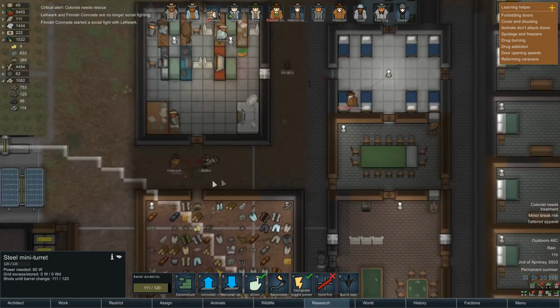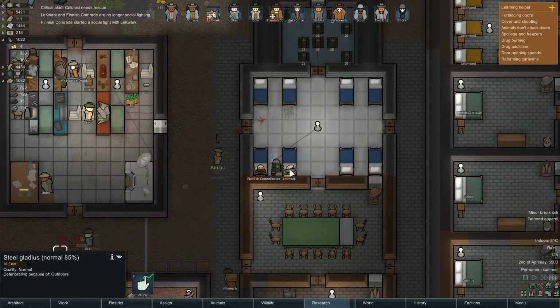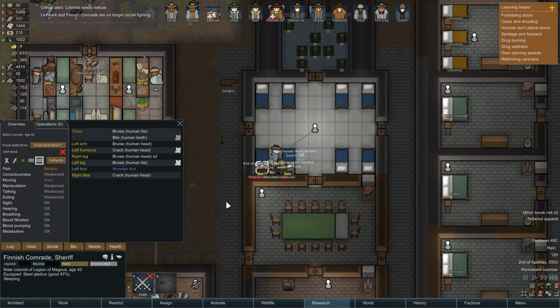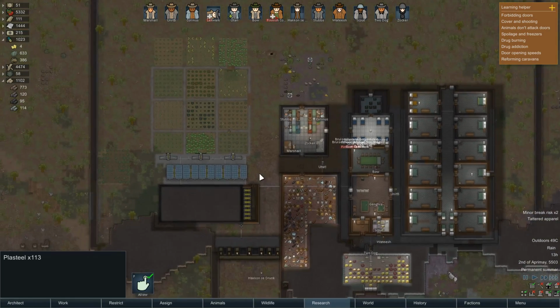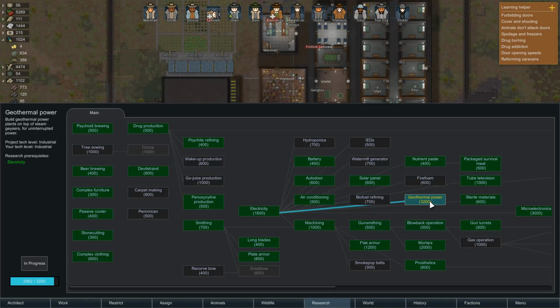Can we not beat each other up? Wow, they really beat the hell out of each other. Yeah, there's some bites in there too. Oh god. Can we not? We almost got our geothermal power up. That's good.